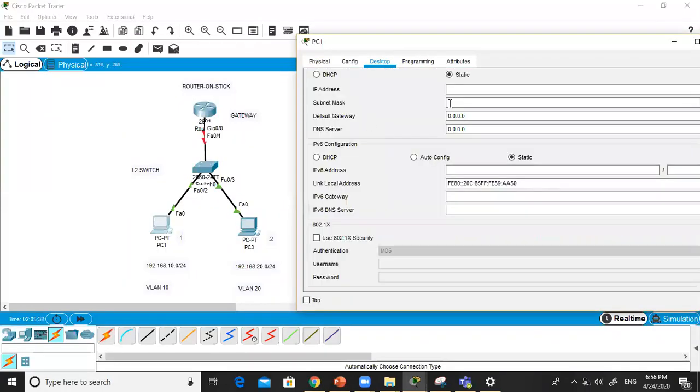So first of all, let's assign IP 192.168.10.1 as mentioned on the screen. Here we also require a gateway because we need to configure inter-VLAN routing at the end. So for VLAN 10, from the same network 192.168.10.0, we are taking 254 as the gateway IP.